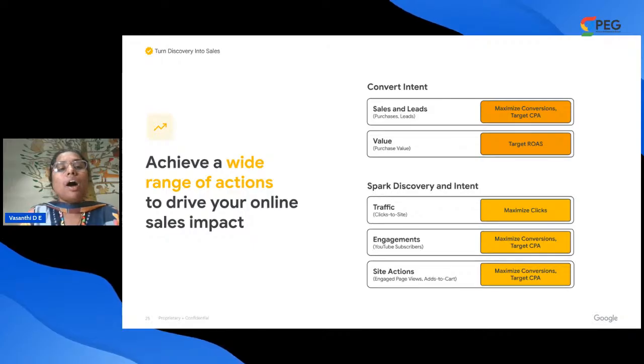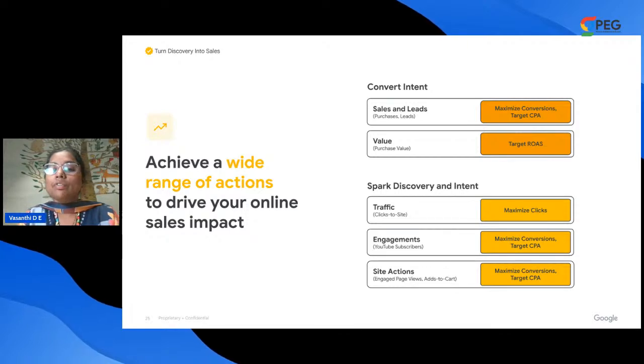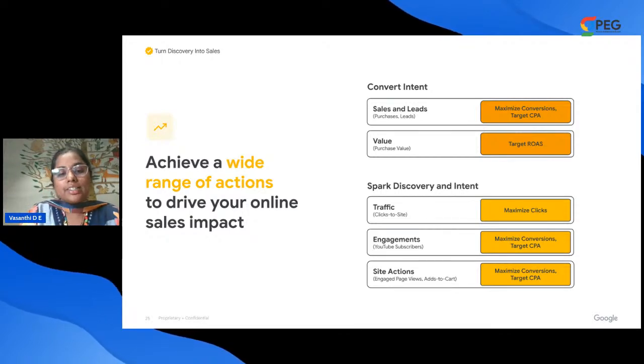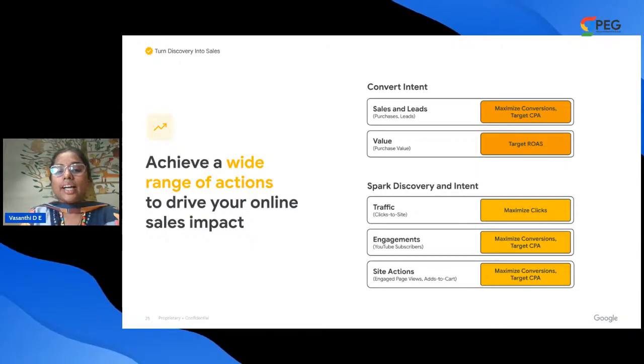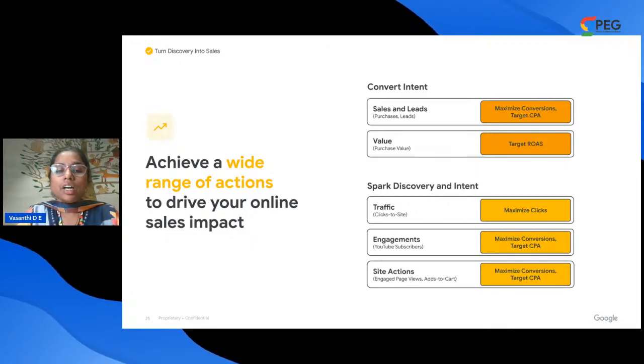Next, we have the spark discovery and intent section. This is where we focus on building awareness and driving engagement. For traffic, you can optimize for maximize clicks. For engagements such as YouTube subscribers, you can use maximize conversions or target CPA. Similarly, for site actions such as engaged page views or add to carts, you can also use maximize conversions or target CPA.